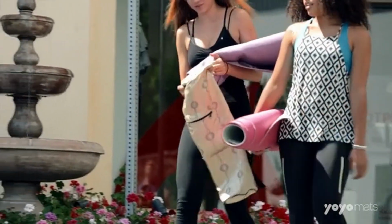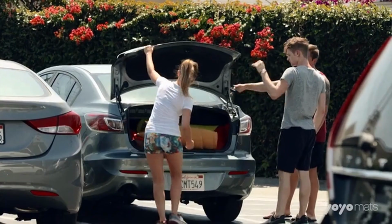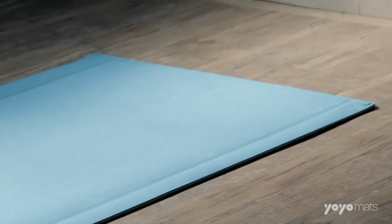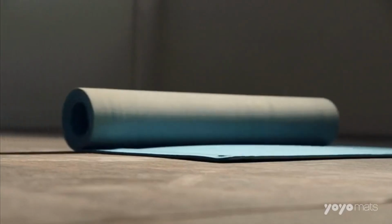Why does every single time you walk out a yoga session, you end up with frustration? Doesn't make sense. It should never be that hard to use your yoga mat. It should be easier. So, we set out with a goal to find a creative solution to solve this problem. A mat that stays flat while you're working out. And rolls up all by itself.